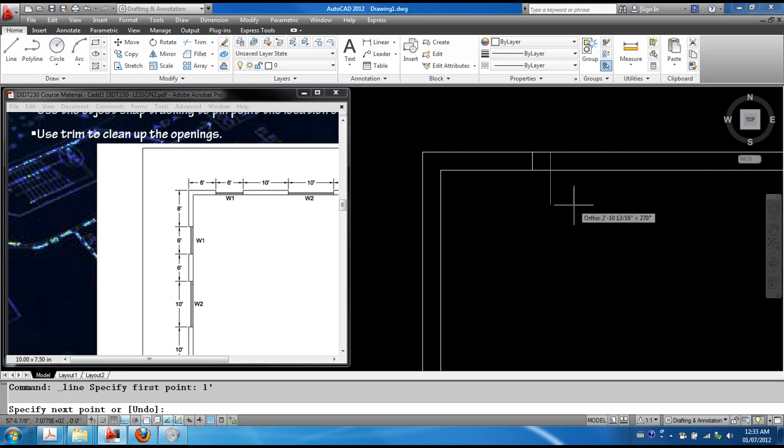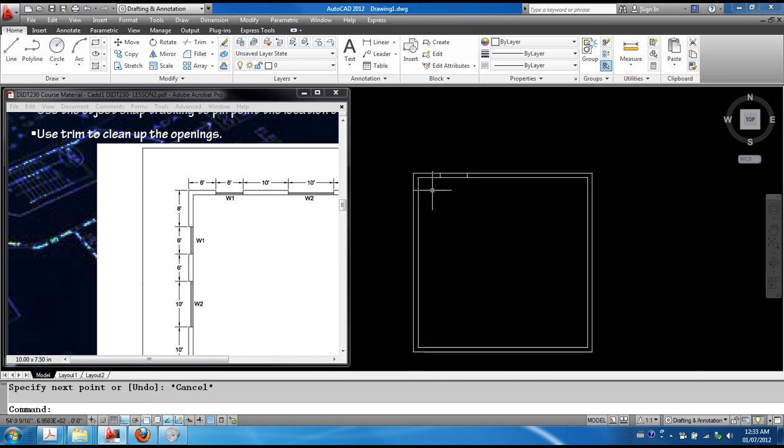Sorry, it should be 1 foot from here, so let me try that again. L for line. Track from there, drag it across, and it's actually 6 feet. And I stop right there. Again, I'm only drawing these small lines. I don't have multiple lines across in order to reach that point.